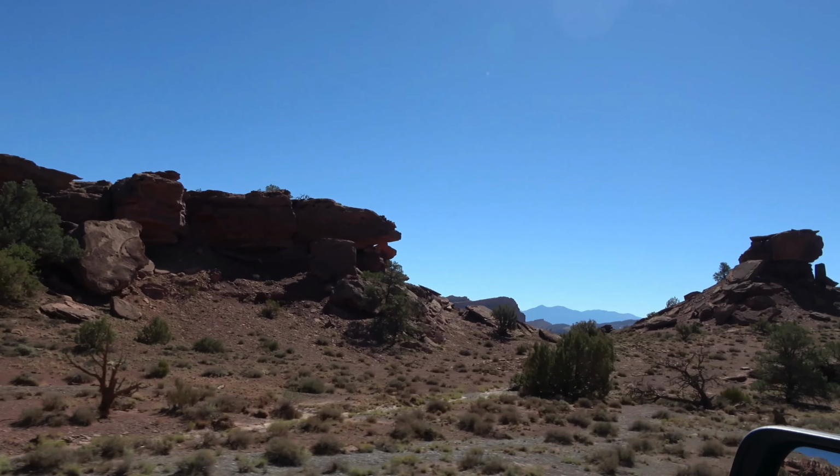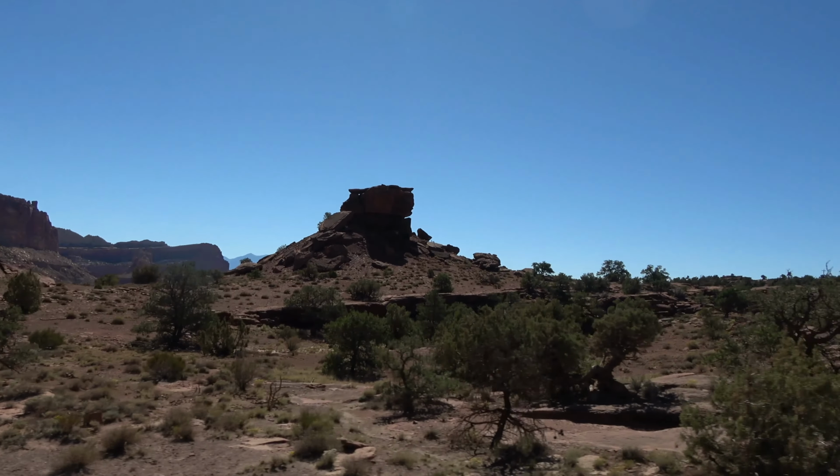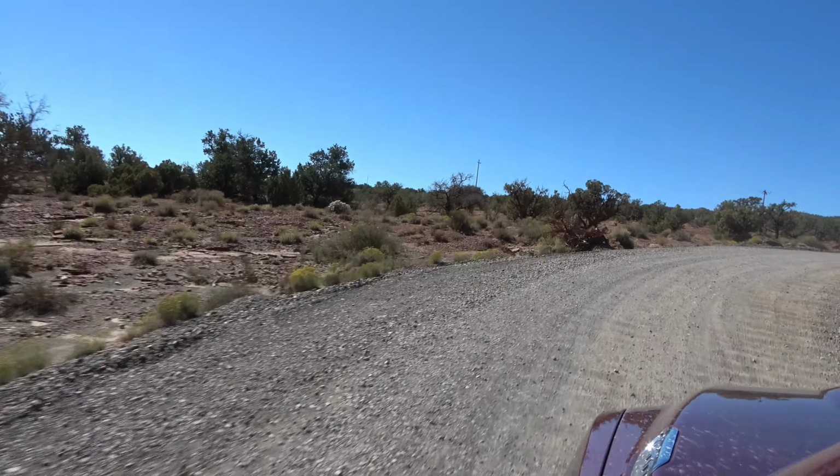Scramble up and over slick rock that'll take us to an amazing overlook of Sulphur Creek Canyon. And if it works with our schedule, this is a really terrific spot to enjoy a sunset. It doesn't look like it from here, but we will see that the canyon is steep and deep. What's interesting here is that we're currently driving on top of what we have to look up to as the predominant thick base layer on the official scenic drive section.